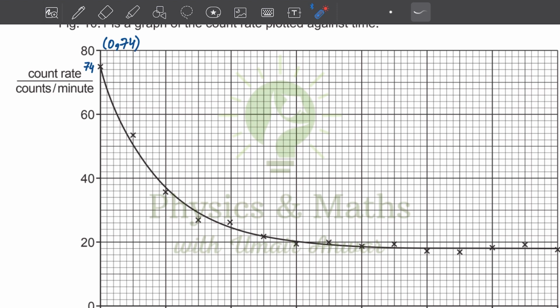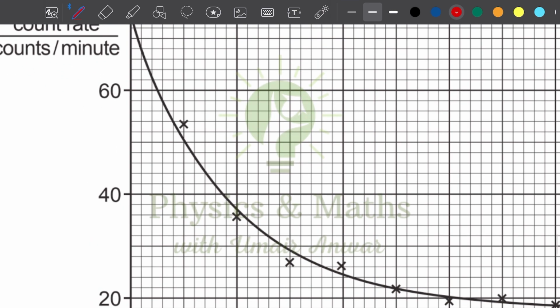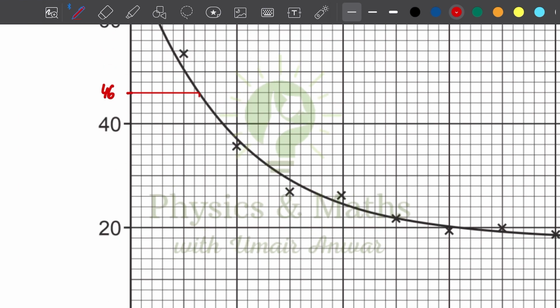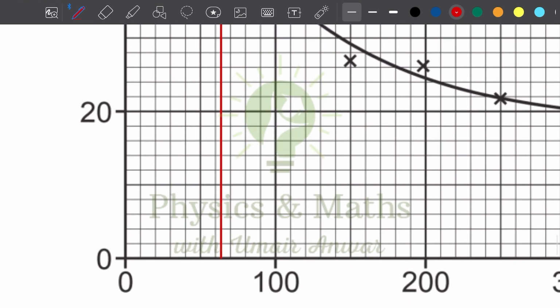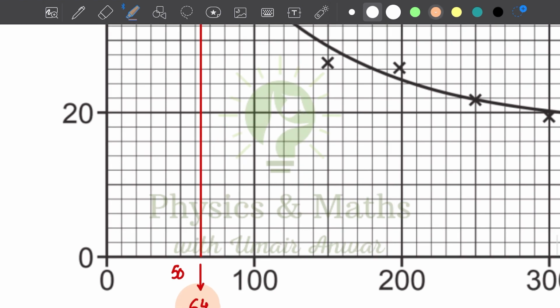against these count rates. So the first one is 46, and 46 is indicated by this line. This is the 46. And if I match this line horizontally with the curve and then I bring it down to the x-axis, the value obtained is 50, then 60, and a little before the mid. So it could be taken as 64. So this is the first value obtained against the value of 46 after first half-life.